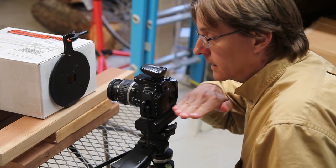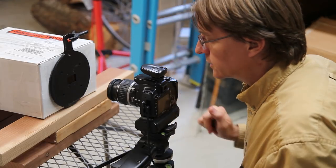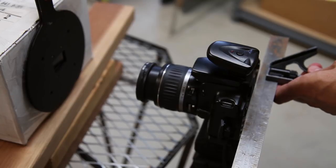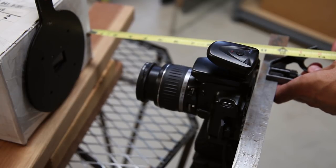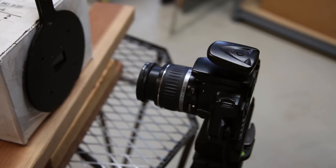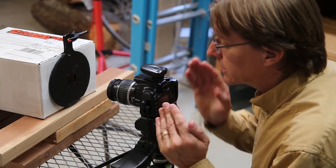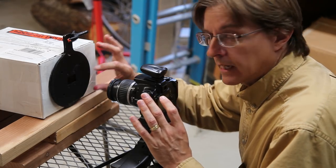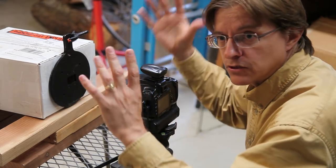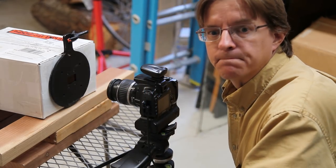Next is to make it parallel this way. And to do that, I put a straight edge across the back and measured with a tape measure to each side of the box and got that so it was exactly the same. And that should get things really dialed in pretty well. Last thing is to make sure that the image is centered as close as possible within the viewfinder. That way you don't have distortion from the edges of your lens going on.